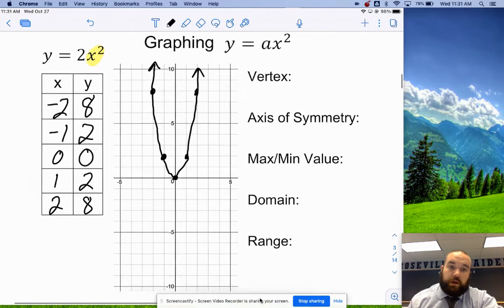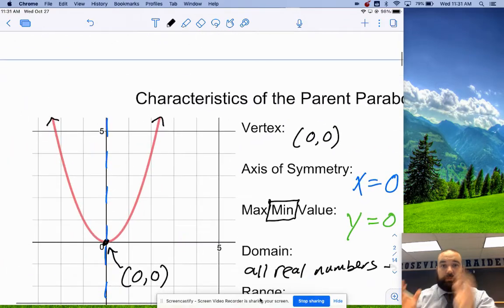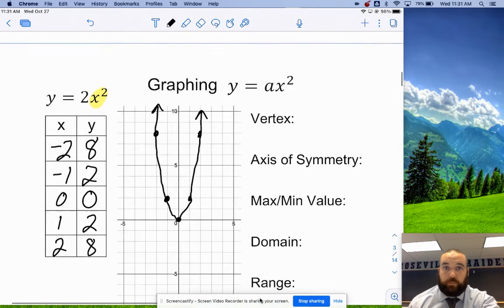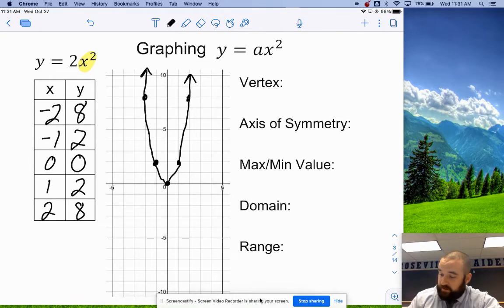Okay. So if you compare this graph to the previous one, you can see this is a little bit wider or rounder. This one is a little bit more aggressively curving up and also drawn very poorly because it's by me. The vertex, where's the vertex of the graph? Vertex is still at 0, 0.